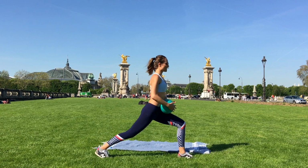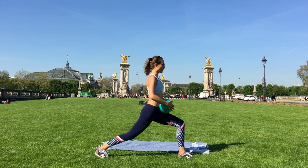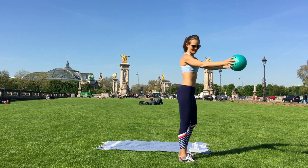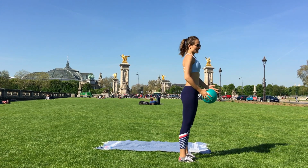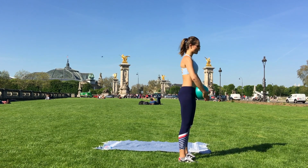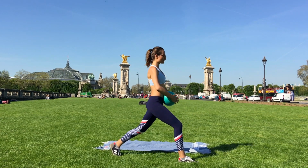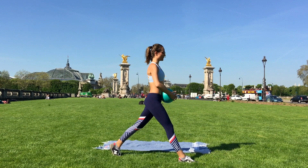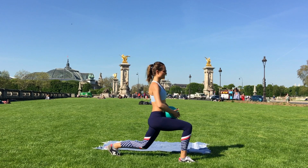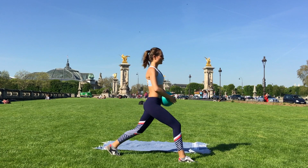Can you get a little bit lower, sending that back heel behind you down towards the floor? I say towards because I can't get mine all the way down. I want you to reach your arms forward, and you're going to just step it up and all the way forward with that right leg. Make sure that your legs stay hip width apart so you have a good base of support. Here we go. Ball presses against that low belly. Pull your pelvic floor up and in. Step that left leg all the way back behind you, and we lunge it down and lift up. Down and lift. Just breathing. Remember to always keep breathing. No holding your breath.